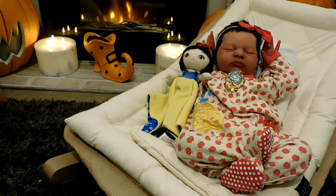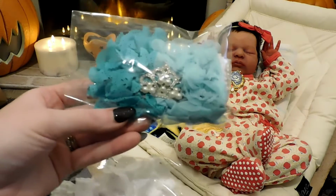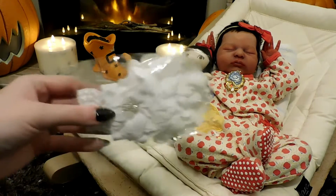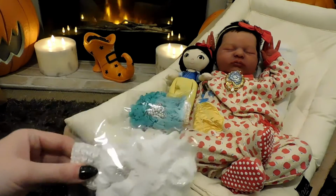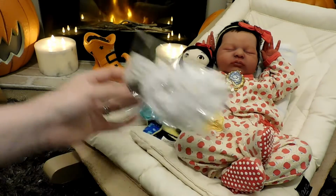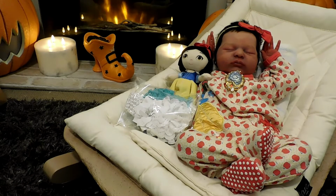And then at a second-hand store, there's an amazing second-hand store, but they have a stall at the show every year, and they had these, and of course I had to get the one with the crown on it, because, you know, little crowns. So I got that for Valhalla, and then I also got this for Valhalla too, and these were $1 each. I couldn't believe it. They're stunning, and they're only $1. But if I decide not to keep one, it may end up in one of my box openings for a baby little girl. So I'll leave that there so you guys can admire that.